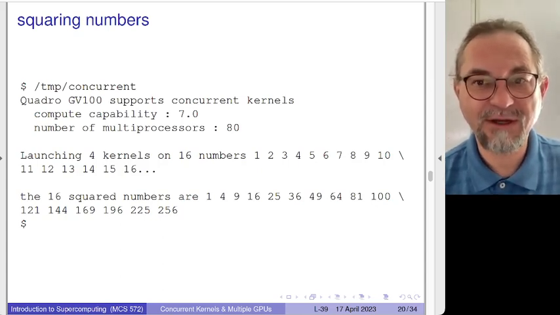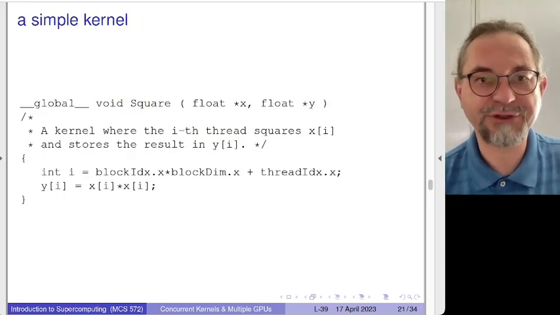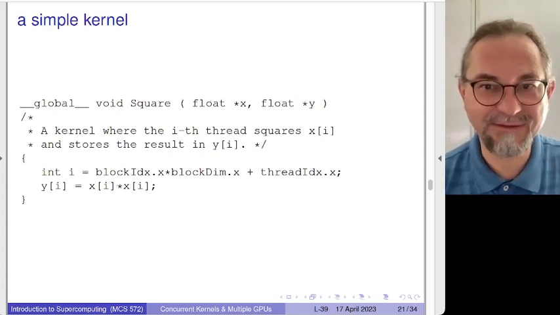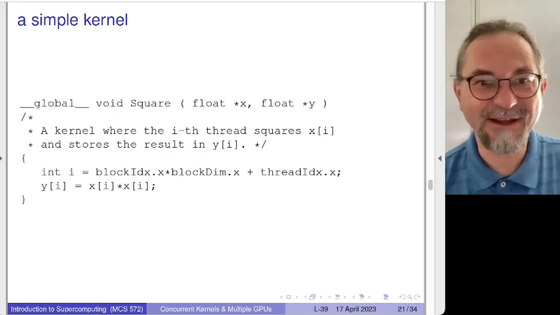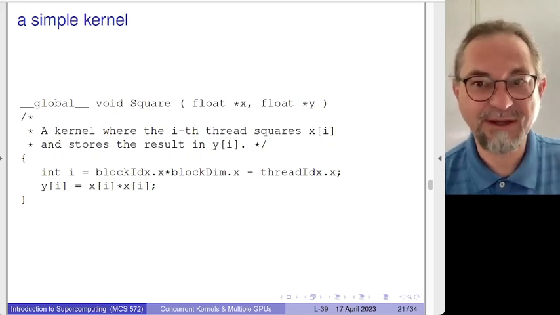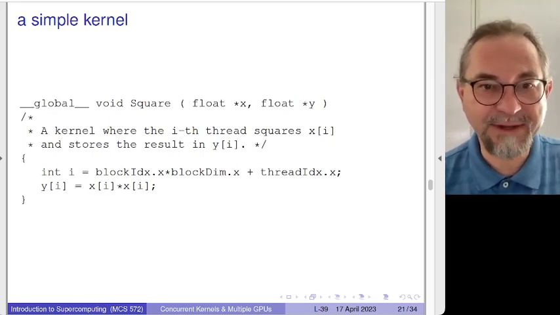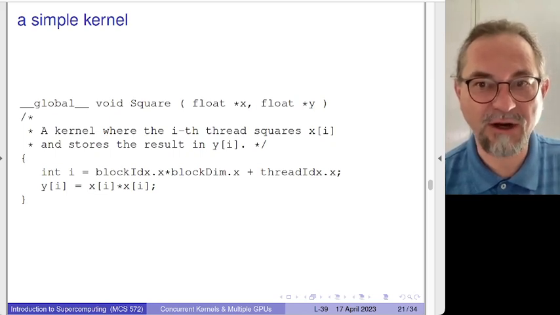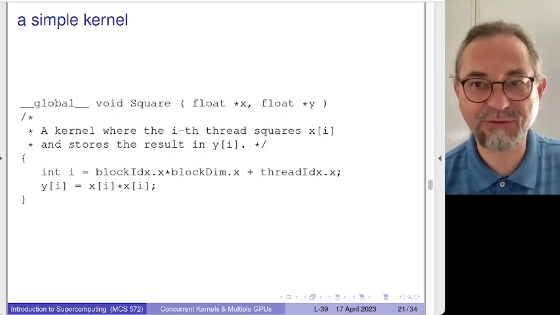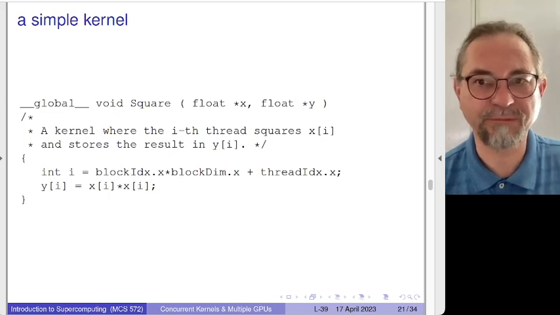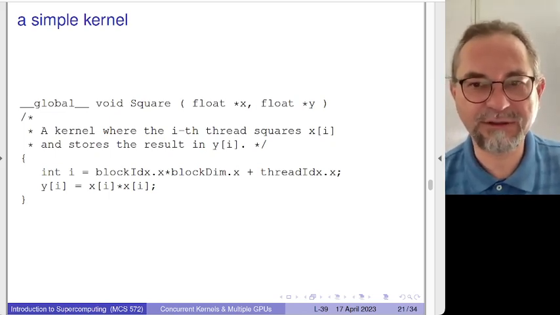So this is mainly showing the features. Here again, we have our simple kernel. This lecture is self-contained, so this is a kernel which can be shown in a first introduction on GPU computing. Now, the main difference is that there are 2 arguments. There is an input and there is an output, an X and a Y. That modification was perhaps not necessary, but I think it was more convenient to illustrate the streaming.